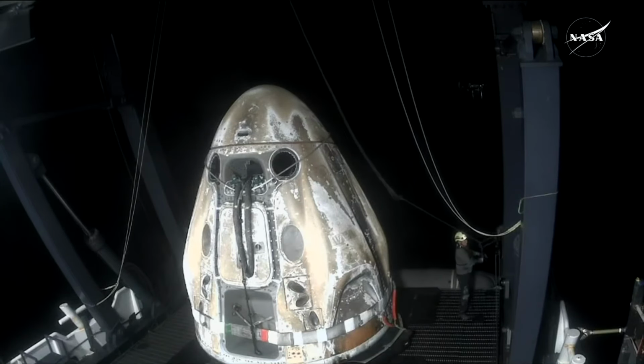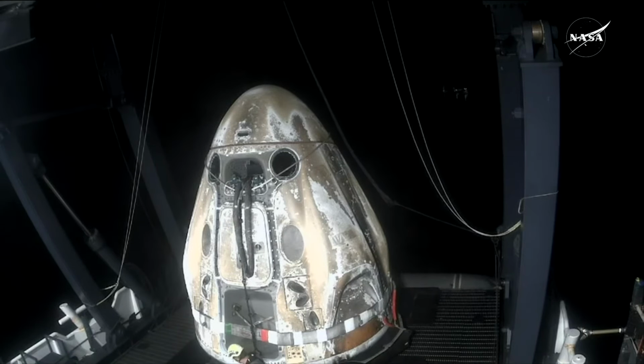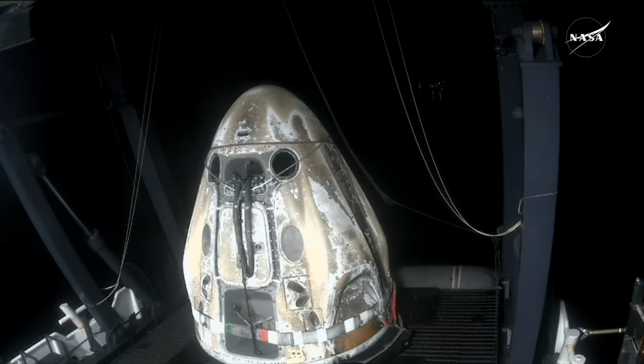Once again, this side hatch has remained closed since the Crew-8 mission lifted off in early March of this year. They docked with the space station and egressed and ingressed from this capsule using the forward hatch, which is the hatch at the top of the capsule located below that nose cone. So the side hatch was never used while it was in space. So this will be the first time that that side hatch will be reopened since liftoff, and this will be the first breath of fresh air that the crew will have since lifting off, like you said, almost 8 months ago.